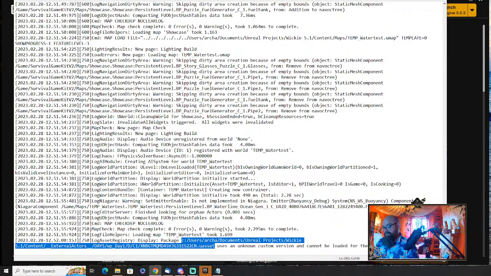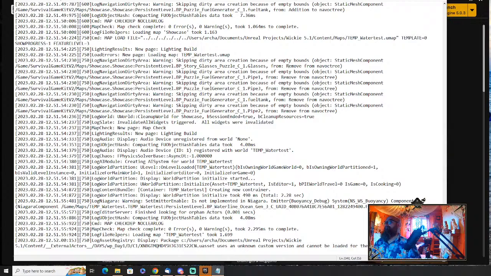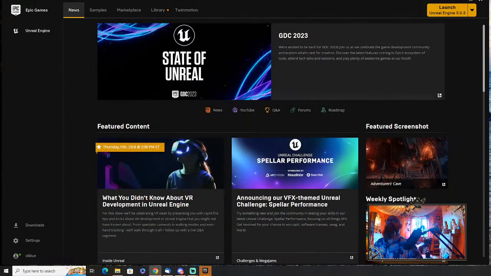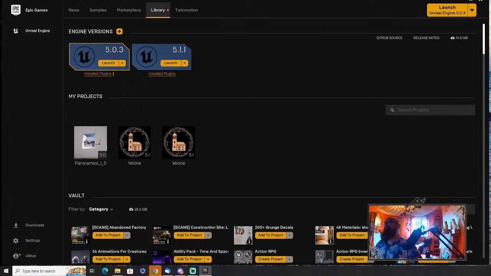Let's see if we can do not partition at or in UE5. Okay, so let's use the data layer outliner. See if that will do it.